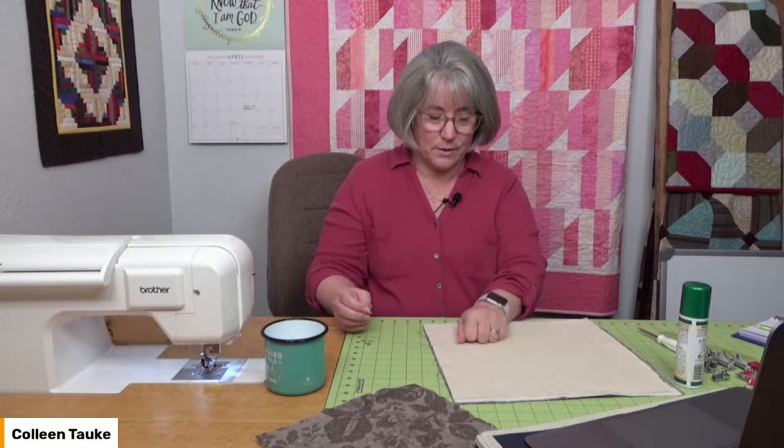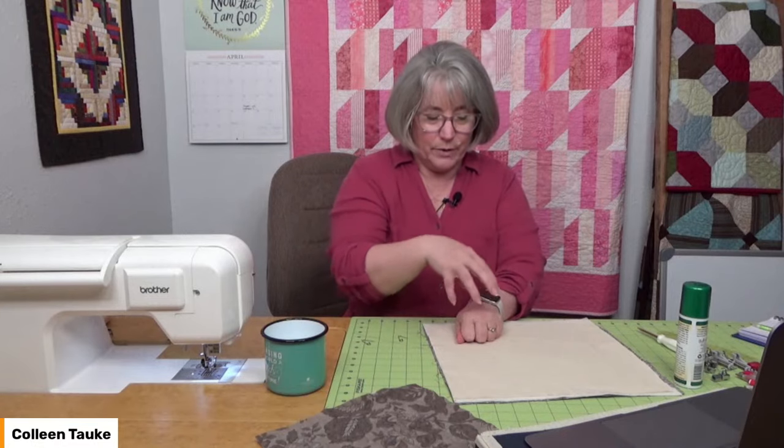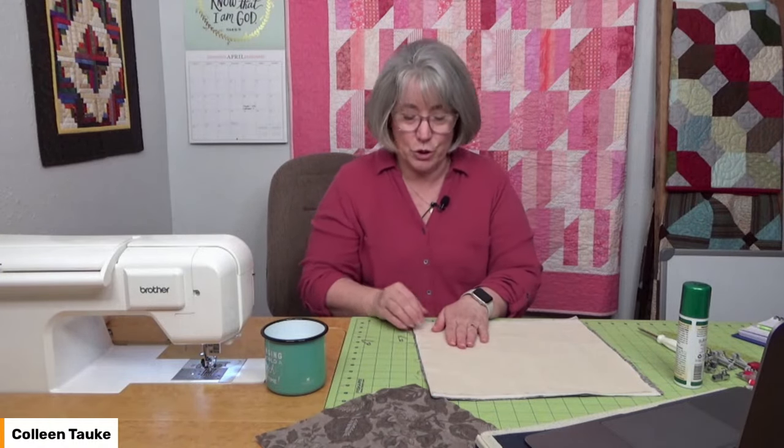But when it comes to pin basting, make sure, this is just a guide that I was taught, to pin, leave no bigger space than your fist to pin, like in 4 points, so that you aren't going to have a shift in layers when you put it under the machine. Because I think most quilters find that shifting backing or shifting layers causes those crinkles or folds or tucks on the backside of your quilt, and probably is one of the most common issues. So you want those layers to stay as one, making sure that you pin fairly closely if you're going to do pin basting.